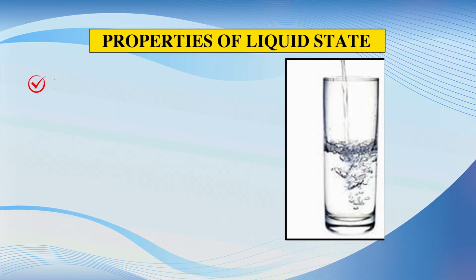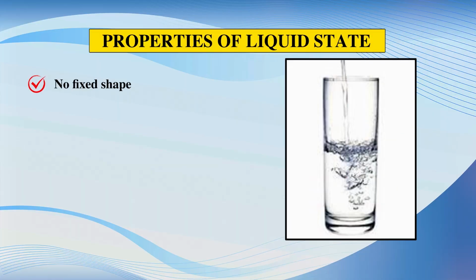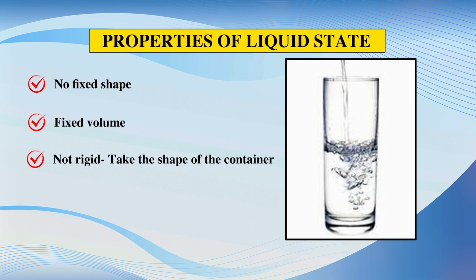So, from this activity, we can conclude that liquids do not have a fixed shape, but have a fixed volume. That is, they take up the shape of the container in which they are poured. But their volume does not change on changing the shape of the container. Liquids flow and hence they are called fluids.